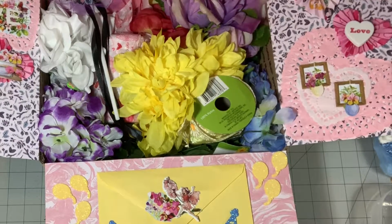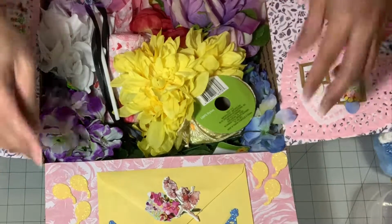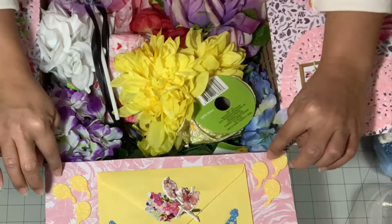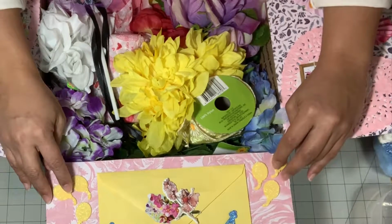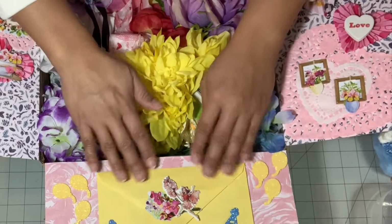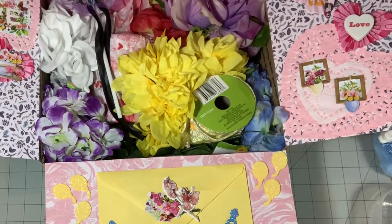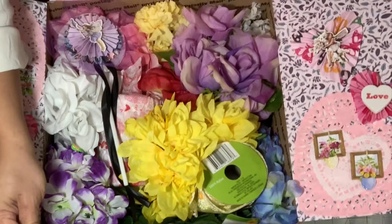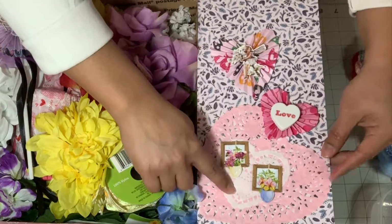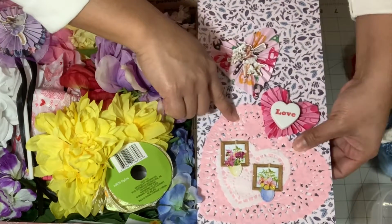So how I decorated the flaps, I used my scrapbook paper and I just attached it to the flaps. And then I just used some stickers that I got from Dollar Tree. So here's the birthday stickers with the glitter on them. And I think it looks really pretty with the paper. The yellow just really pops on that pink. So I also used some doilies that I got from Dollar Tree. This one is from Walmart. The white is from Walmart, and then the pink is from Dollar Tree.